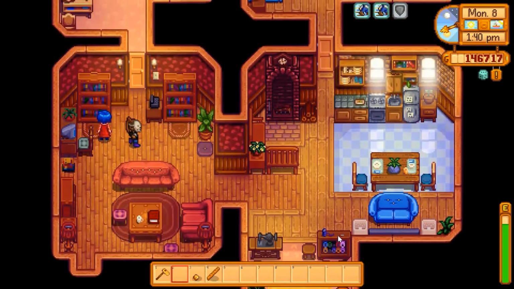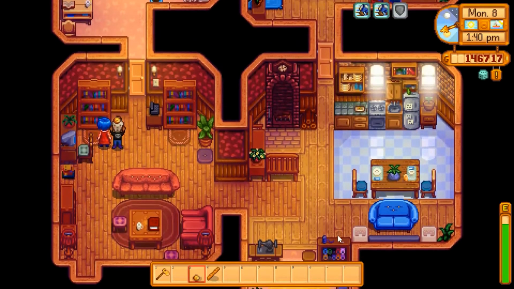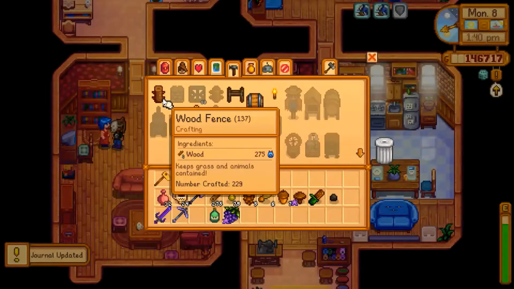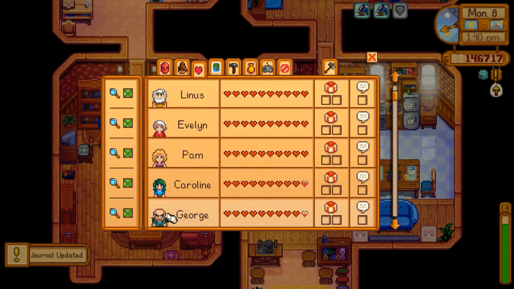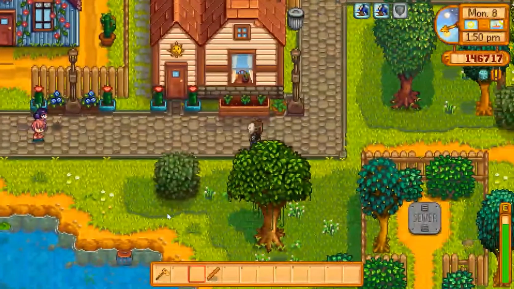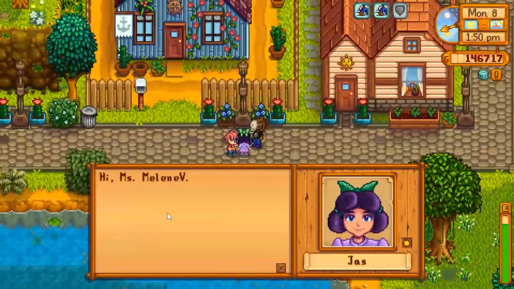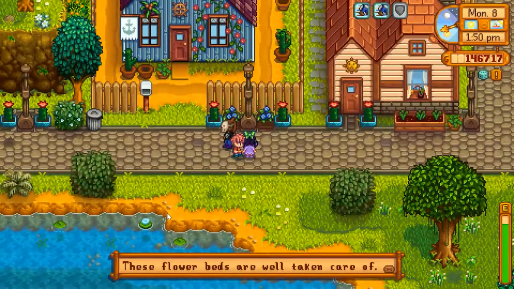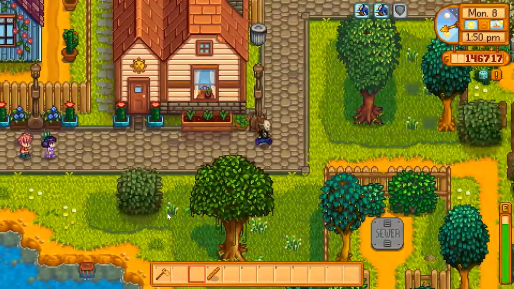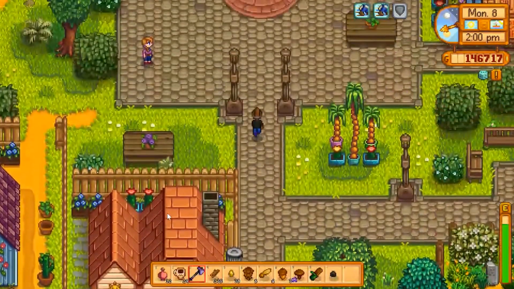Anybody who has the courage to just go for it and dance like that, you gotta admire that. There you go. And are we max friendship now? Oh yeah, we are good. We are solid with her. Say hi to the kids. Hey kids. Hey Jazz. Hey Vincent. Okay. So to the mines we go.